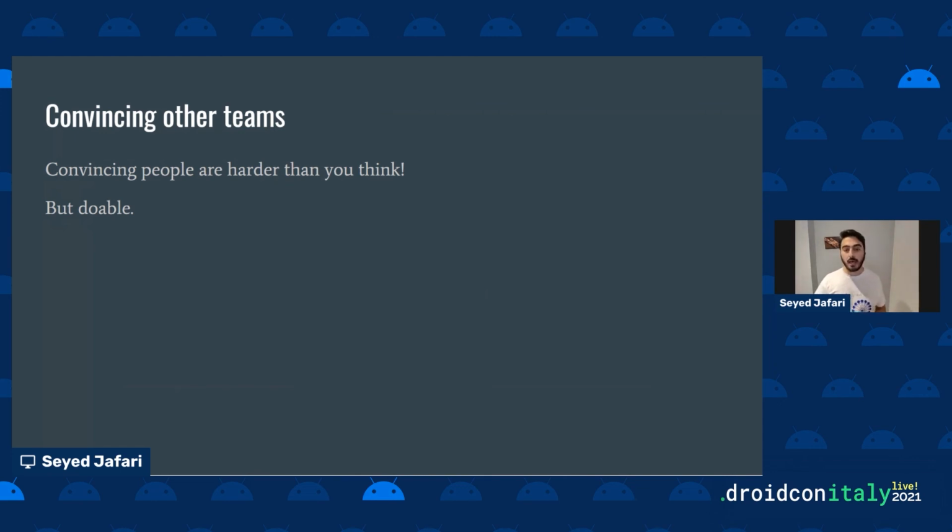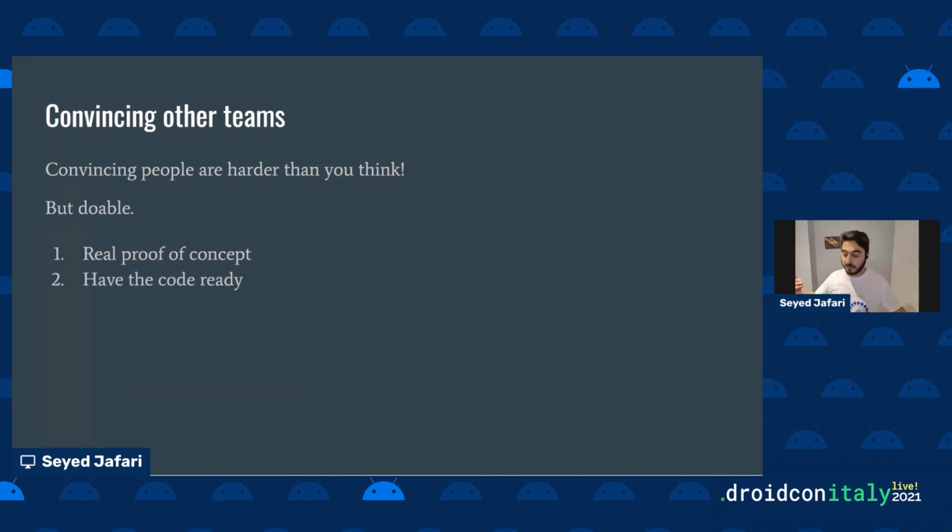It's doable. Some of the hints that I can give you to make it easier is to talk with your teammates with a real proof of concept. So don't just bring an out-of-this-world example. Let's say your app is financial and you want to demo KMP. Don't bring a to-do KMP app. Bring part of your own company's project into KMP and show how powerful KMP can work in those scenarios.